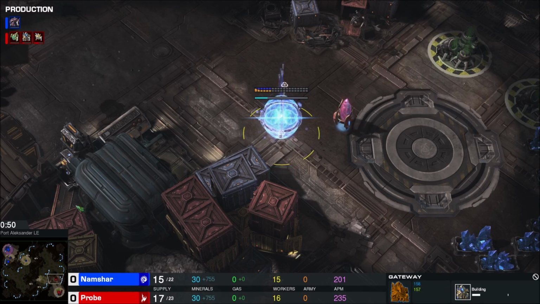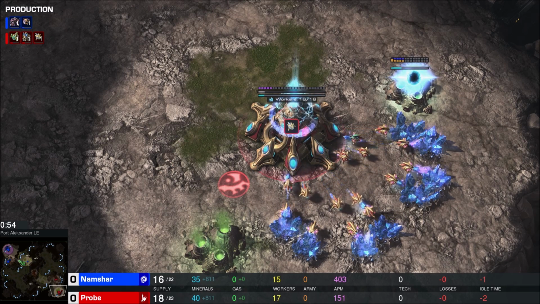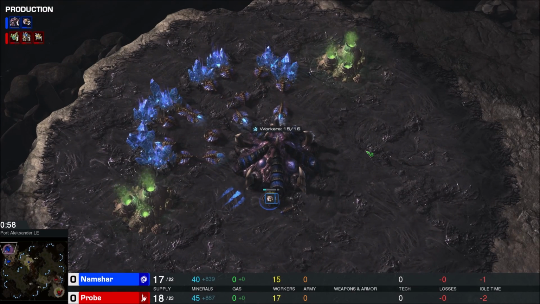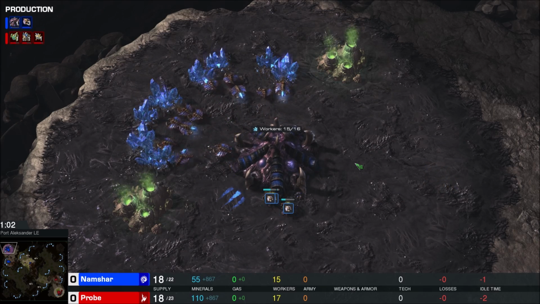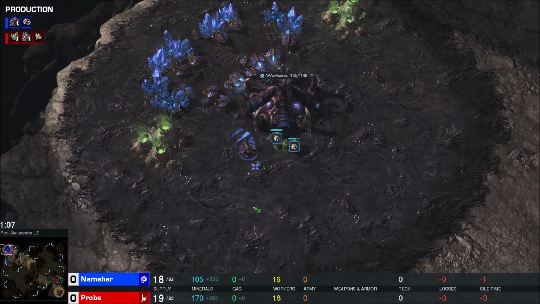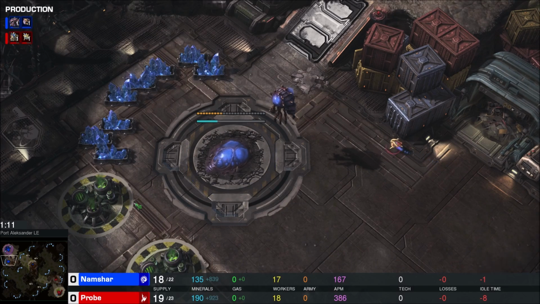And this is a gateway. So yep, no cannon rushing here for Probe. Just a standard build. One get expand hatchcast pull here from Namshar. 95% sure about that. And come on, man. Where's your gas? Oh, hang on. Pool first? I mean, not pool first, but pool after hatch.